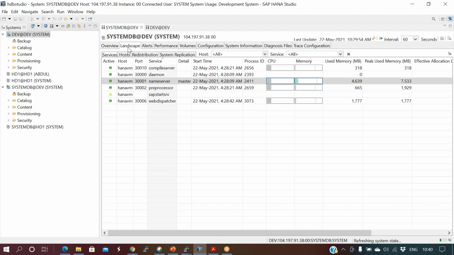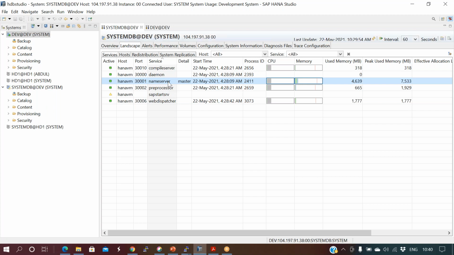In the systemdb, the statistic server is embedded into the name server, and in the tenants it is embedded into the index server. So, interview question: where is the statistic server in systemdb or in tenants?